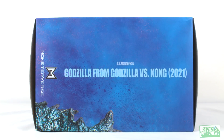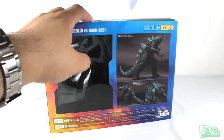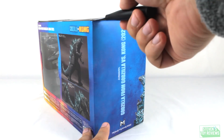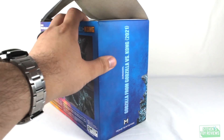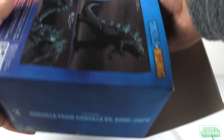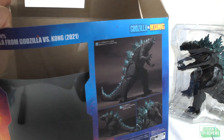Monster Arts figures, now that we are here - switching over, syncing audio to the big camera, and it is time. So, for those of you who like to keep your boxes minty fresh, here's one way to do it. If you have a bigger knife, it may be of help. You'll notice no creases. The box does have a sort of satin-ish finish to it, so that's something to keep in mind. No instructions, except we have a QR code. Do you really need instructions for this? Not really.